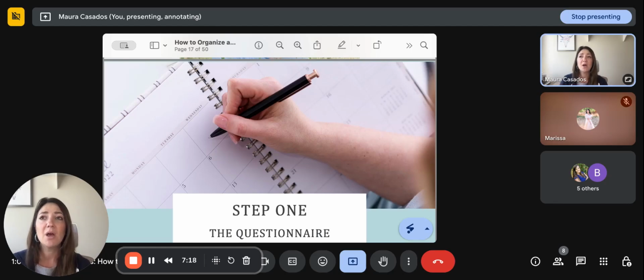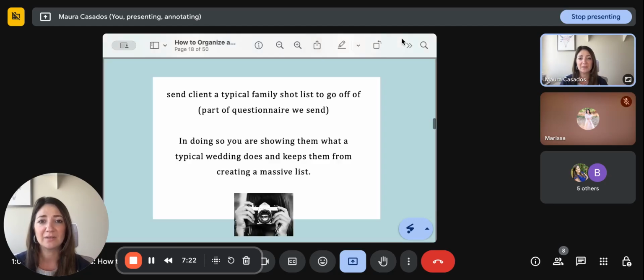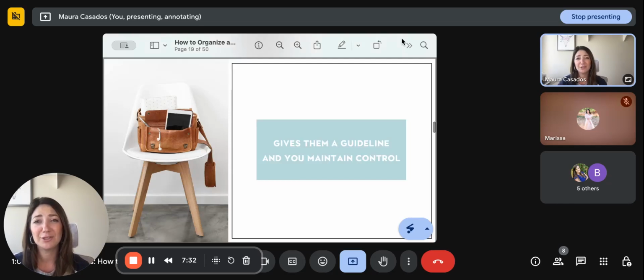And it keeps them from creating a massive list, because we are giving them this list to go off of, and it gives them a guideline, but it also keeps us in control. And maintaining control is very important.